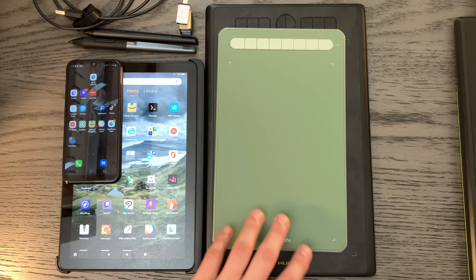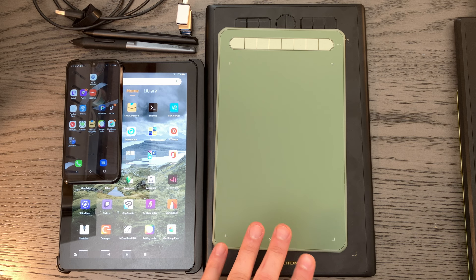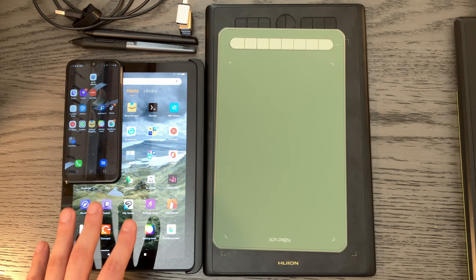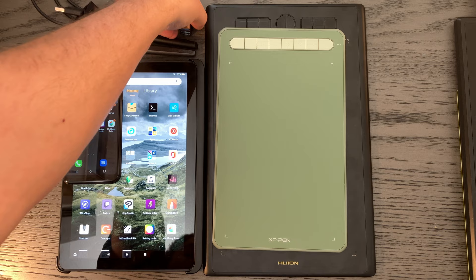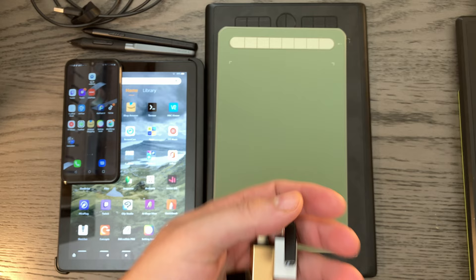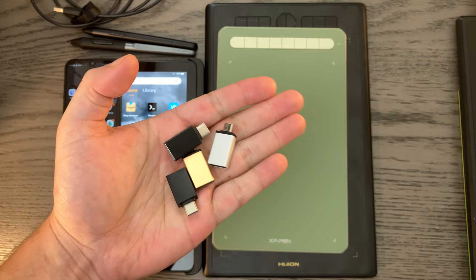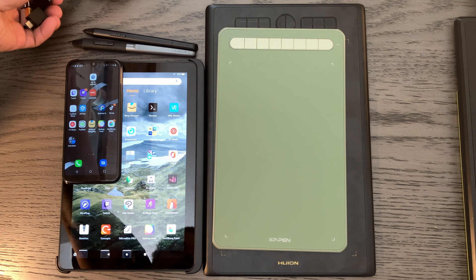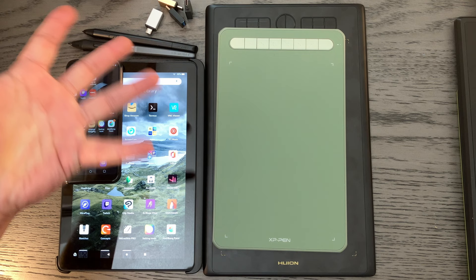I have two recommendations, but they relate to aspect ratio. Before that, let's talk about what to expect in the box when buying for Android. Some of these come with dedicated guides, or you can go to the website for setup guides — follow those. You definitely want to make sure they come with OTG connectors: little USB-A to USB-C or USB-A to micro USB adapters, alongside the included cable.